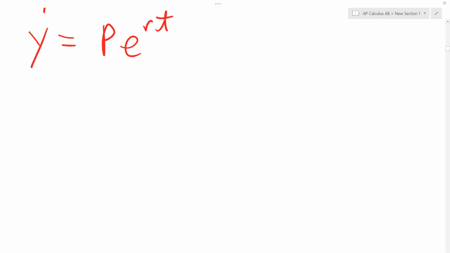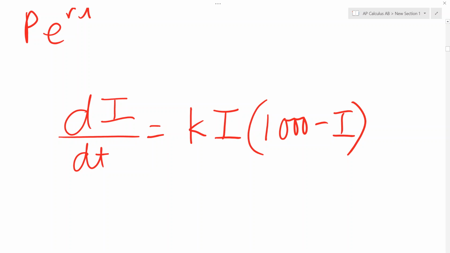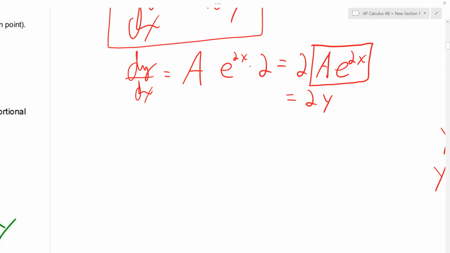So the rate of change, this is what this looks like. The rate of change of the diseased people, let's use a D, what's good? DI for illness, the ill, with respect to time, is proportional to how many people have it. But in this case there was 1,000, so it also slows down the closer we get to 1,000. That leads to an equation that relates the rate of something to how much is actually there. And that's the point of differential equations. Populations work like this. There are all kinds of different scenarios you can set up. We're not going to get into all that, to be honest. We're just going to solve these things for the most part.